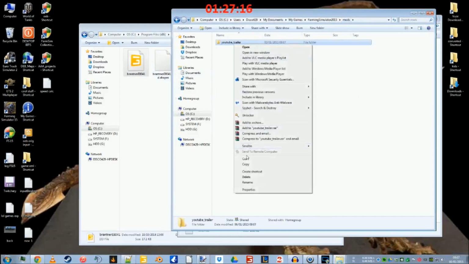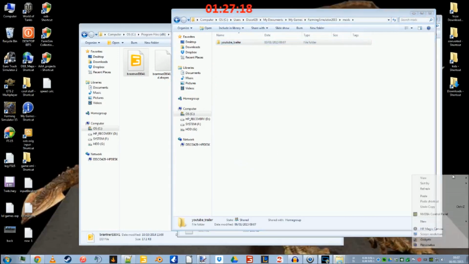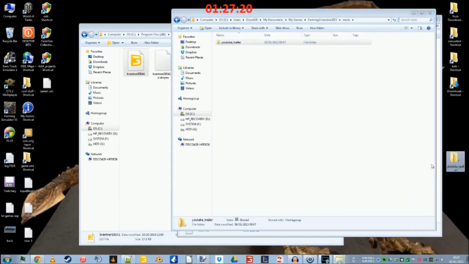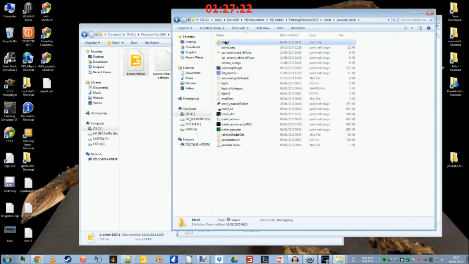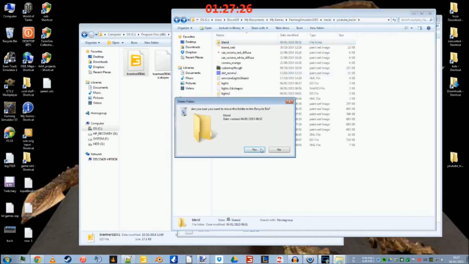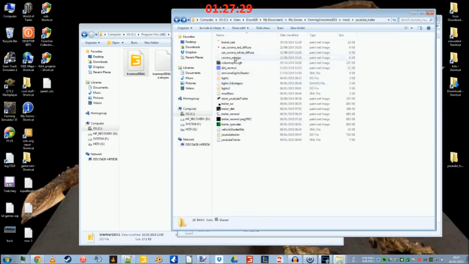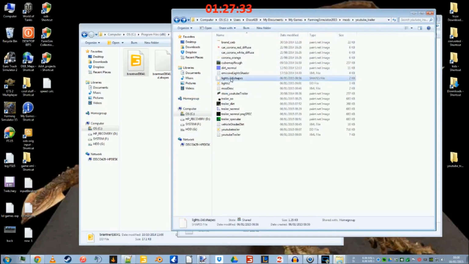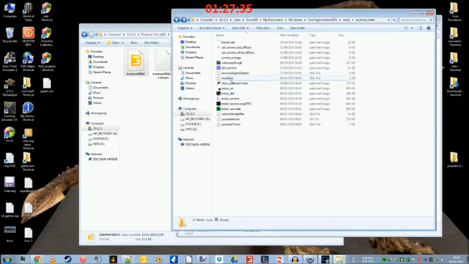Right, because copy that to the desktop as a backup, because this has got everything in it. Then we can set about deleting stuff. Right, we don't need anything in there that's not part of the mod. Everything else is in use. Trailer AO. Yes, that is indeed.